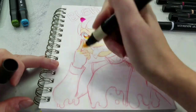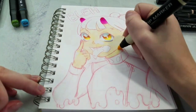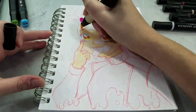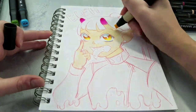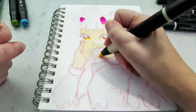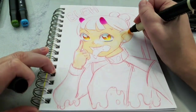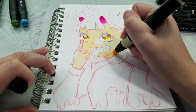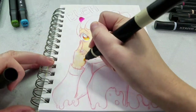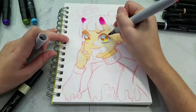The chisel tip itself doesn't seem like it's cheaply made, but it's not attached to anything in the marker, and I don't even know if there's anything in the marker for it to attach to. So the fact that the tip is so wiggly and it just kind of freely wiggles in the marker body makes it very hard to control how I'm using the marker, and it makes it difficult to color. So even though I would have liked to have used this marker more for blending and to cover more area, it got to the point where that was just not possible.